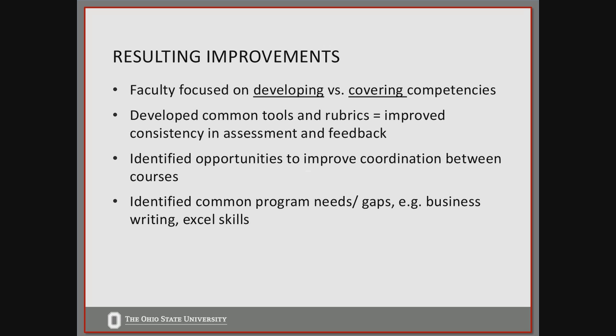The other improvement, as I mentioned, is the use of common tools and rubrics, and the coordination between classes. And then finally, we've identified some common program needs. So for example, in multiple classes, students were struggling with business typewriting. And so we have had several conversations, we don't quite yet have a solution, about how we can, as a program, start to address that. Similarly, we know that we need to embed a focused session on developing Excel skills, which have come up as a need in multiple classes.